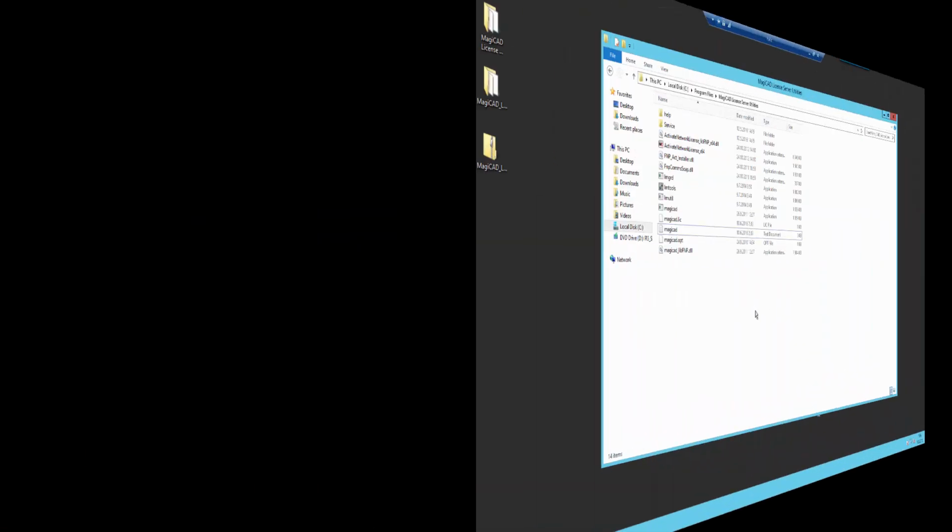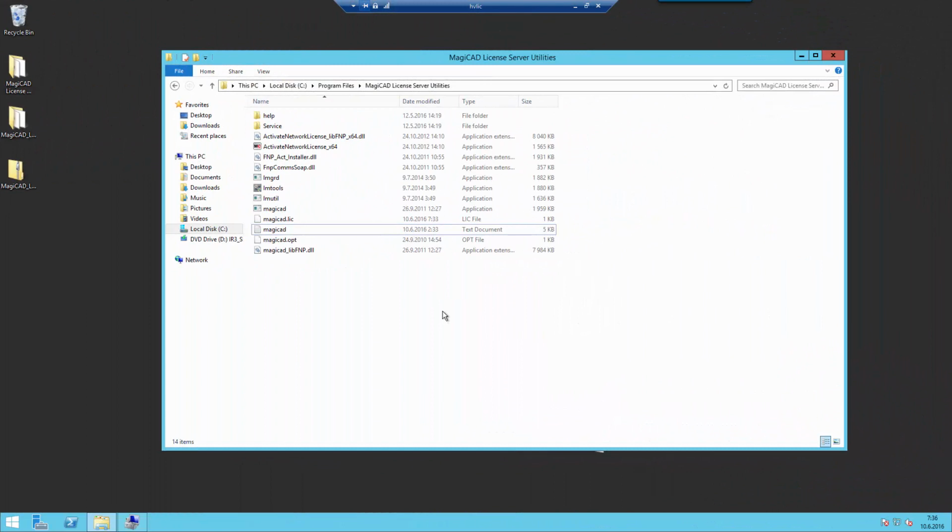The next two connection tests are made to the installed license server. Local network license server connection test tries to connect to lmgrd.exe in the license server. In this case, we used port 27001 for this service.